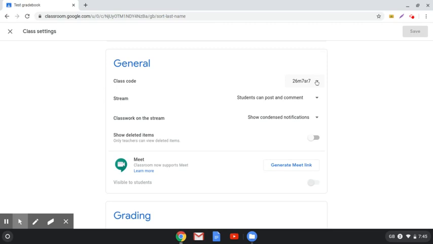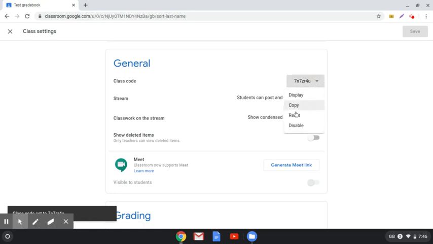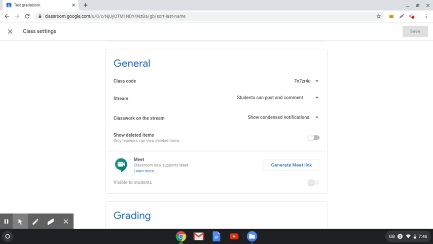Now, if you don't like the code, I personally don't like this code because it's got an M in it. Anything with an M for Mike or an N for November, I find quite difficult to read aloud to someone. So I'll be saying 26M7SR7 just causes me all sorts of problems. So I'm a big fan of resetting the code until I find one without an M, a B, a P, an L. That's got an N in, that's got to go. We could be here a while. This webinar could just be me doing this for the next 5 minutes. Let's have a look. No, it's got an N in it and an L. I'm not a fan of either in these. There we go. KSX564F. I think that's easy to read aloud and it stands out when students are reading it.